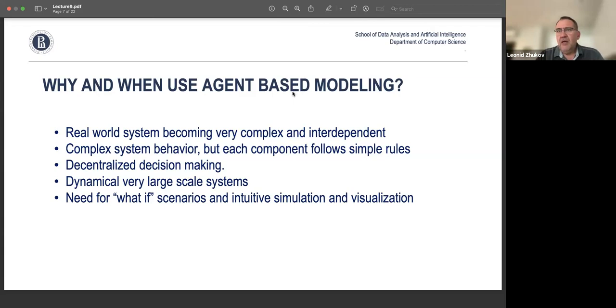Quite often we experience decentralized decision making, and that is what agents are about, right? Every agent makes its own decision, and we want to model dynamic situations, how things evolve and change with time. Finally, in business, you often want what-if scenarios. You plan your strategy and your tactics by playing all kinds of what-if scenarios, trying to simulate what's going to happen.